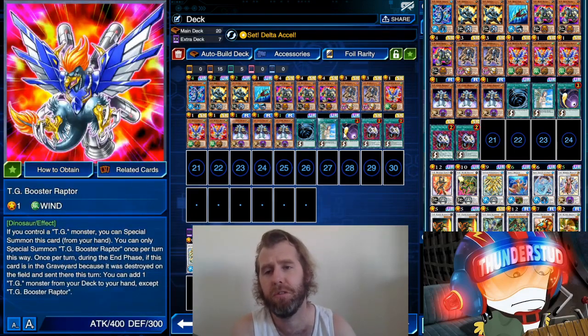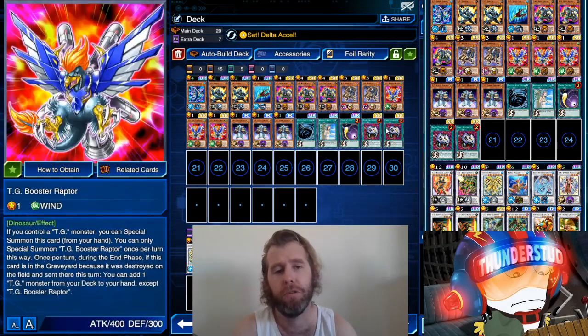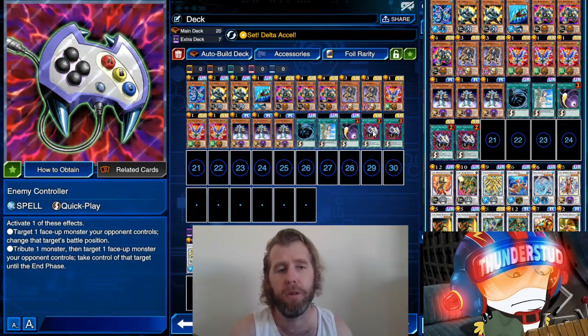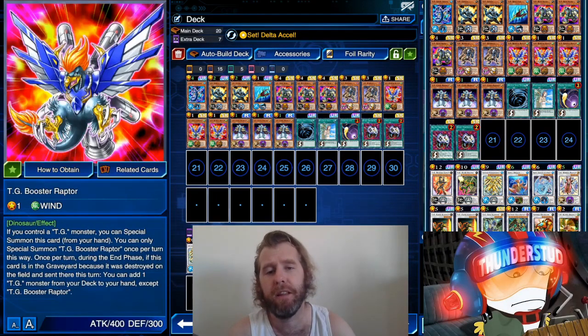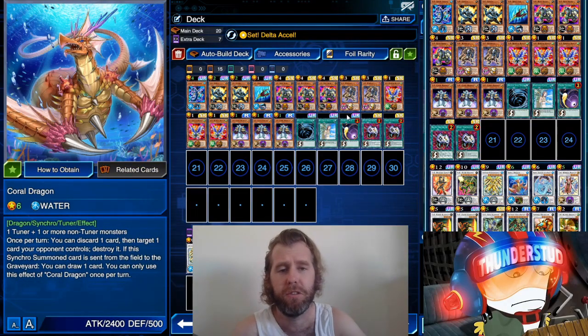When you could just special summon a level 1 monster, even if you don't have anything to do with it, use it for an Econ take. Take your enemy's monster, use their monster. Their monsters are your monsters. If you have a tuner out, 2+1 doesn't do anything for you, but if your opponent has a level 4, just Econ take that level 4, and now you've got a Coral Dragon. Stuff like that really highlights how good this deck can be.